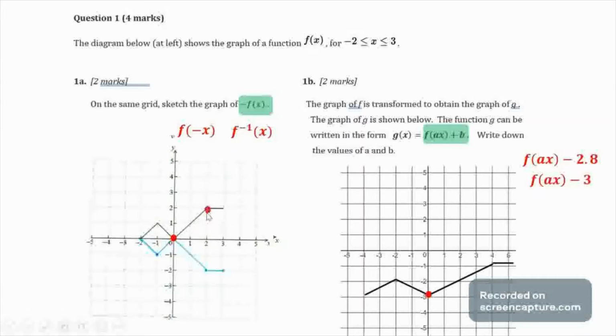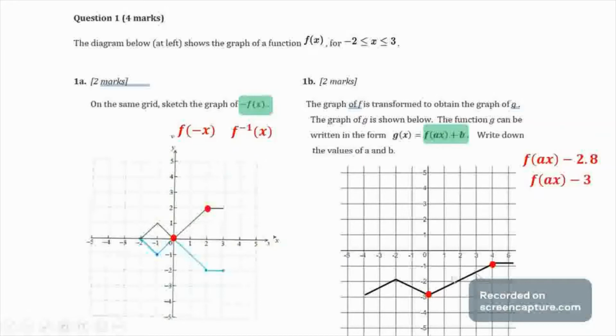Let's take another point and compare. This point here is at an x value of 2. And now I'm going to look at where that point is here. It is here. And now if we look at the gap from this center point to here, again, this is a gap of 2. And now from this center point to this point, it's a gap of 4.